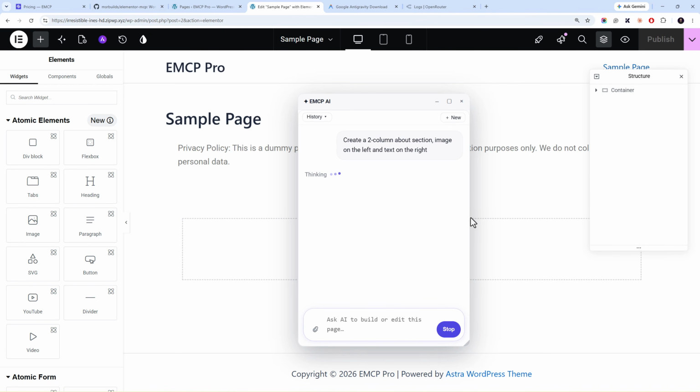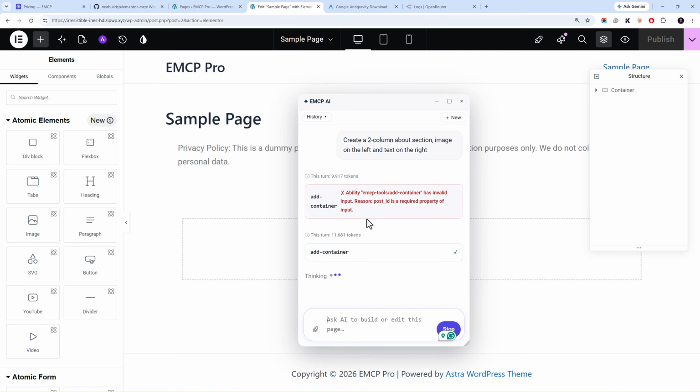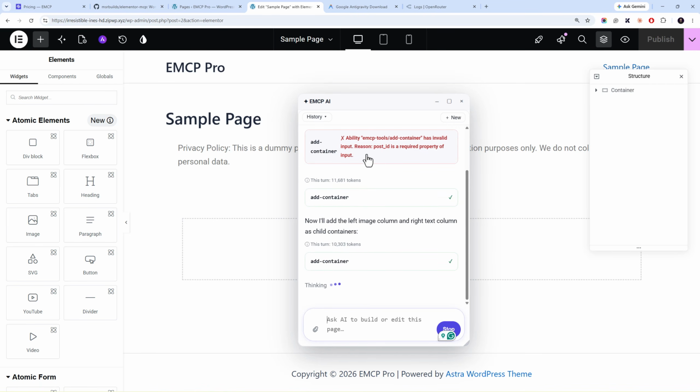You see the UI issue that we have seen in the Gutenberg doesn't appear over here, and this chat interface is pretty nice. Let me reload this and see what's going on behind, what model it's using. I think it's still thinking. Okay, there you can see some of these errors.